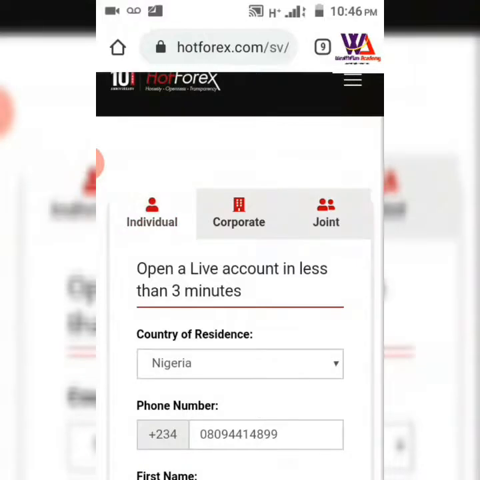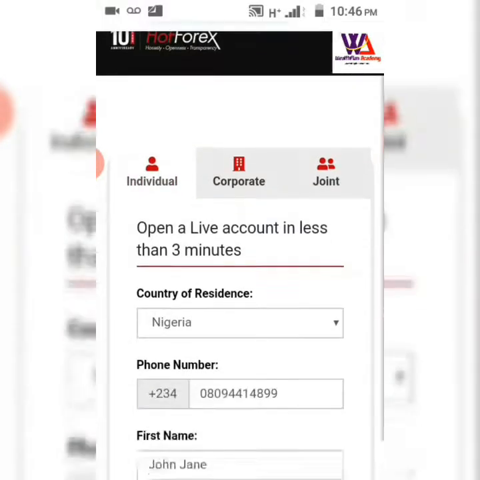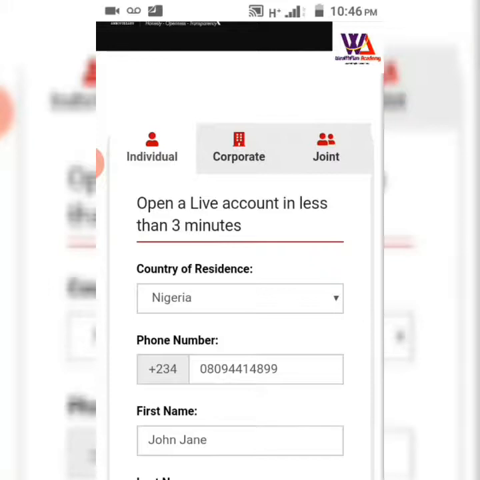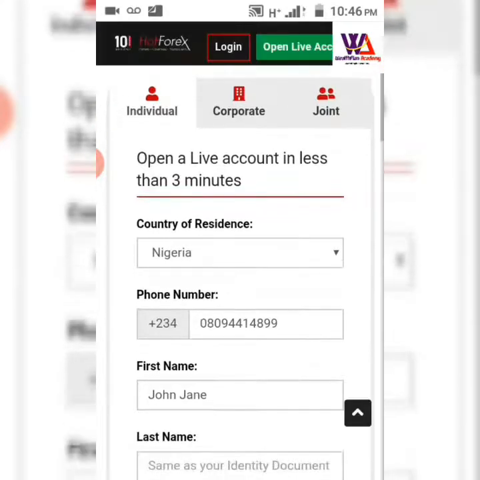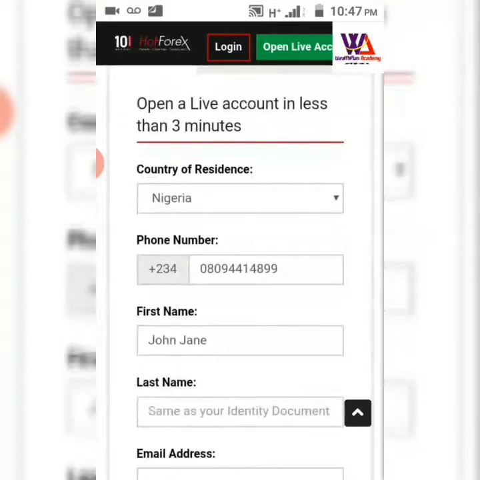Now we'll go back to individual. Like I said, they are just similar except the differences that I've pointed out. So we'll work with the individual account right now. So the first question you'll be asked is the country of residence. You tap on that and you select your country of residence.